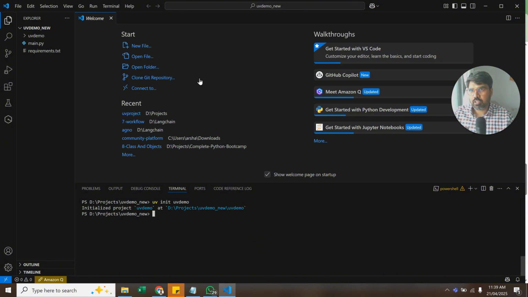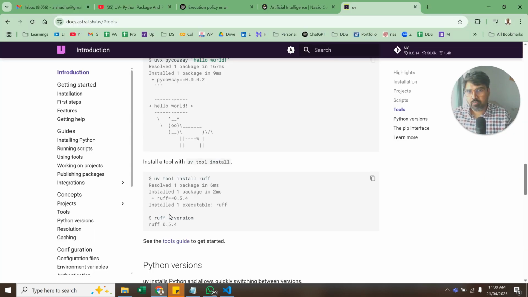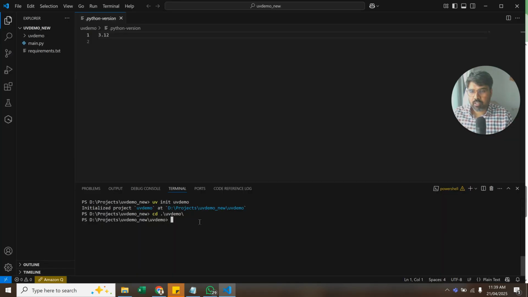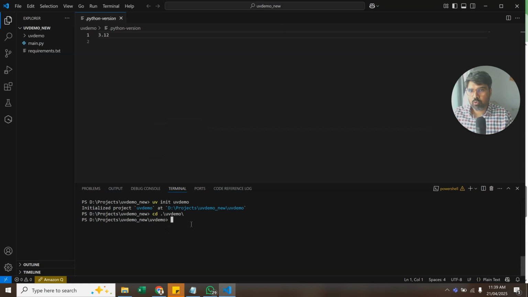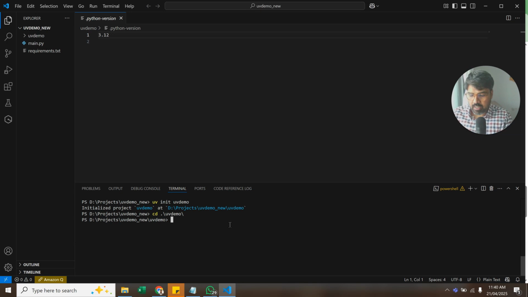If you can see, there is a project under UV demo new, and by default the Python version is 3.12, so that is fine. Now we are going to go inside that folder, cd uv demo. Once we are in this folder, we need to activate the virtual environment. We already have 3.12, but if you want anything specific, you can also do that, like Python 3.11 or whatever it is. I just wanted to show you the simple way of doing it. So you do uv venv, that's it, uv venv, nothing else.